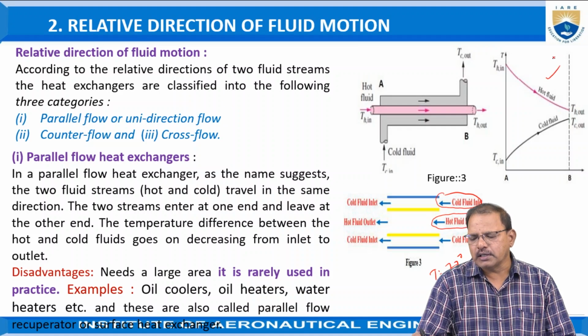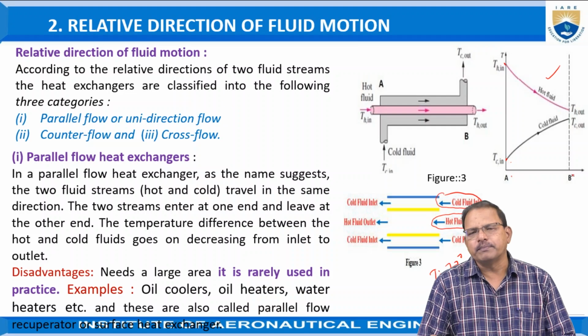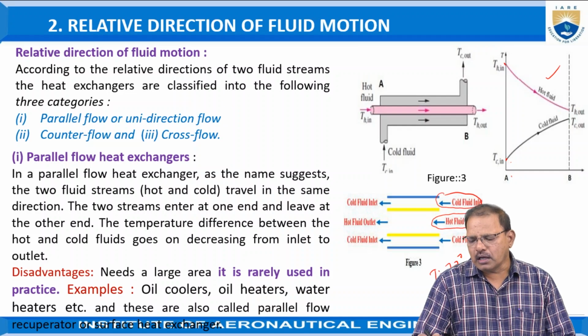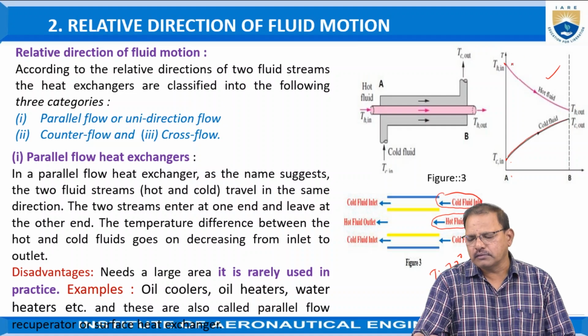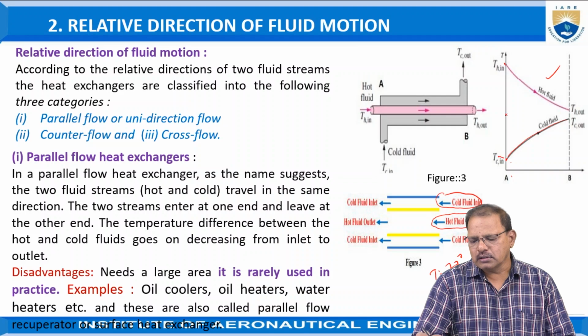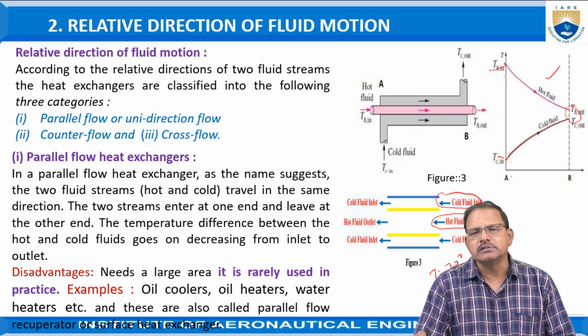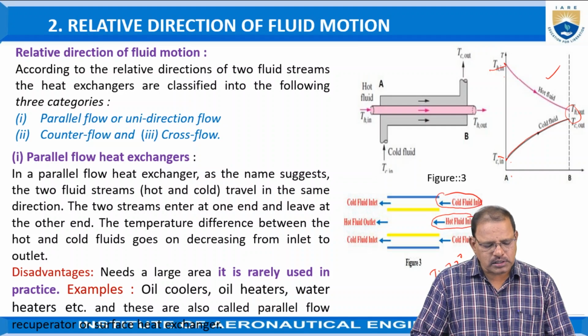This figure is representing T, which is nothing but the temperature of the cool fluid, the lower temperature. Here TH is representing the temperature possessed by the hot fluid. AB is representing the length of the pipe, the length over which these two fluids travel. As moving from A to B, the temperature of the cold fluid gradually increases and the temperature of the hot fluid gradually decreases. So, here the temperature difference is maximum at the inlet, but while leaving, the temperature difference is almost 0 or at the minimum value. Okay, this type of flow is called parallel flow exchangers.